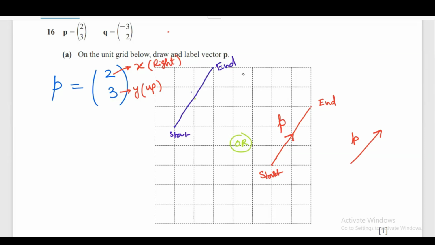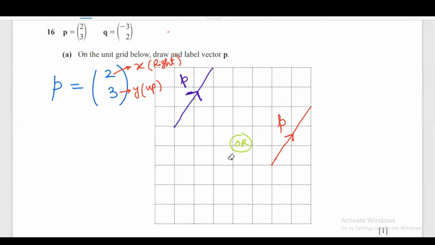Draw the arrow in the direction towards the endpoint like this. This is the correct representation of the arrow. And don't forget to write vector P here. So there are two graphical representations of vector P here. So now, friend, I'm going to remove the ending and starting point. This is the final. Be careful. You can represent vector P at any place on this grid, but not beyond the range.